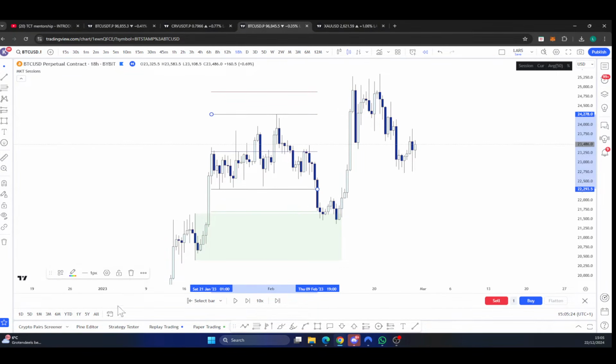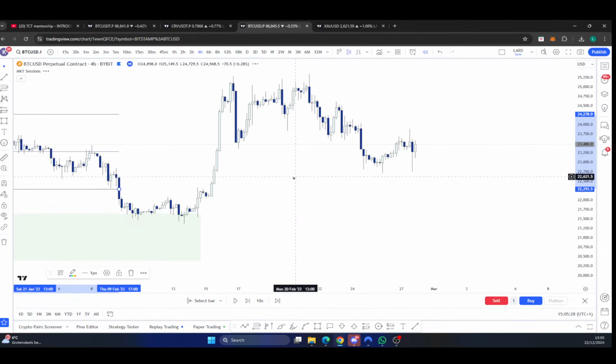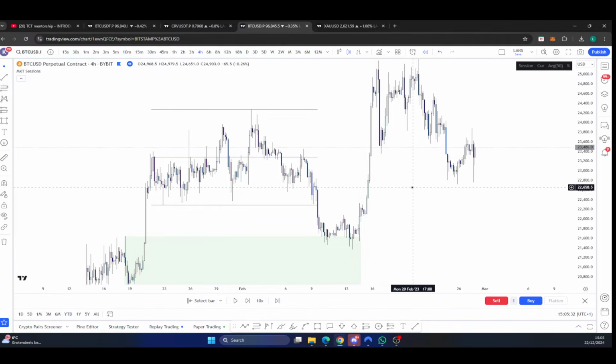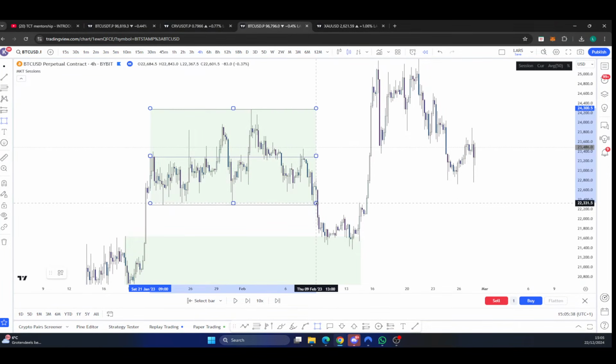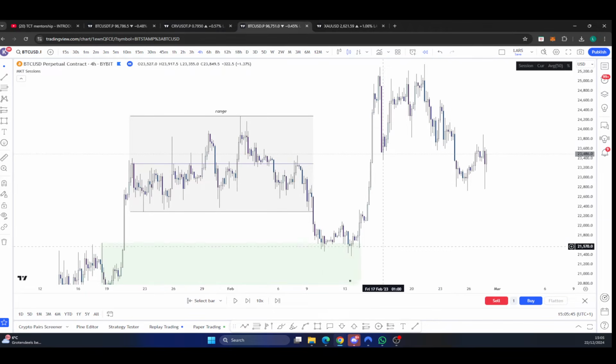So we have a range here, and now let's look at the range itself because this is indeed a lower time frame range. So now we do want all those range requirements, which is a return to zone, to be met. So this is our range. Now, does this range have a good return to zone? We can see this range has an amazing return to zone. You have all these highs here stacking up to be lower highs, truly leaving no supply behind.